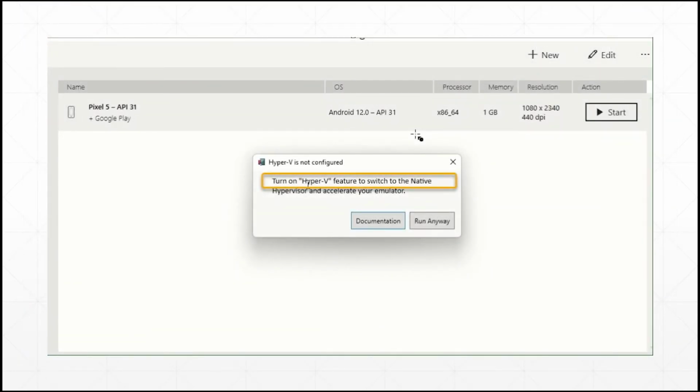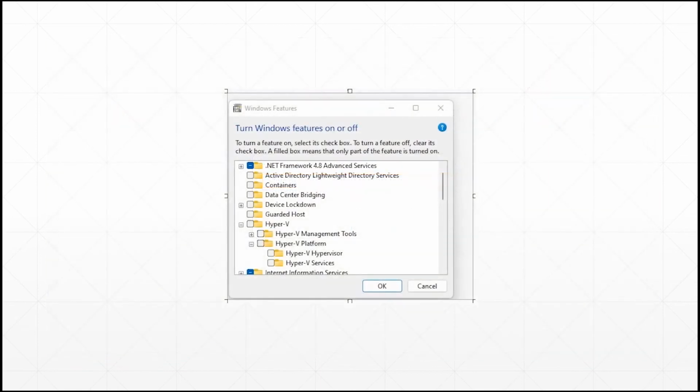Now, since the Hyper-V feature was not properly enabled on my Windows machine, I will have to install the Hyper-V features. Now search Turn Windows feature on or off from the Windows search bar and select the Hyper-V options.